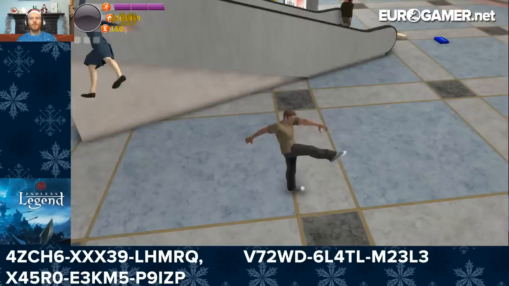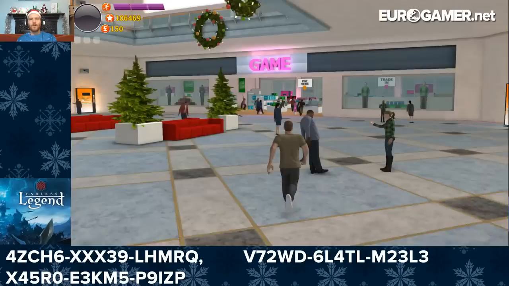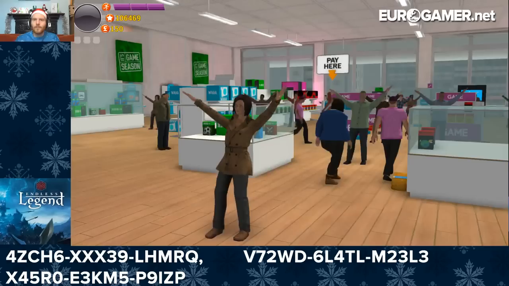Those people were going down that escalator really fast. Why are they running to game? Oh, boy. Everyone runs to game to do a little dance. Spot a flash mob. Oh, it's a flash mob. Okay, right, there we go.